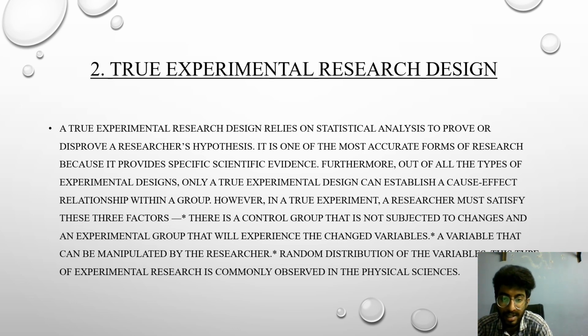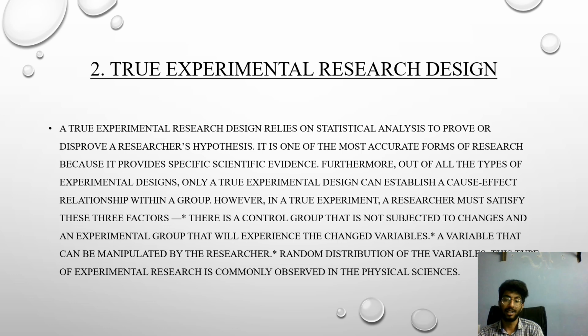True experimental research design. A true experimental research design relies on statistical analysis to prove or disprove a researcher's hypothesis. It is one of the most accurate forms of research because it provides specific scientific evidence. Moreover, of all the experimental designs, only a true experimental design can establish a cause and effect relationship within a group. However, in a true experiment, a researcher must satisfy these three factors.